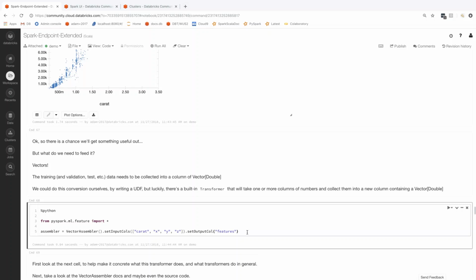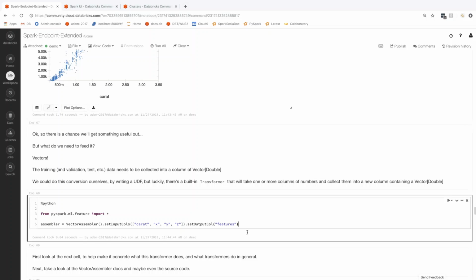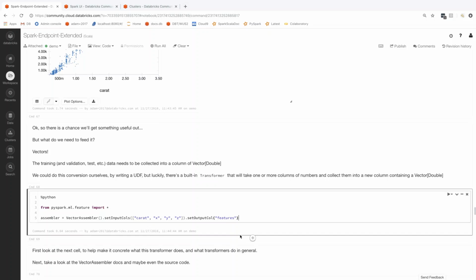So this assembler is a feature engineering or feature processing helper that's built into Spark alongside lots of other feature engineering pieces that help us transform our data to prepare it for modeling. If you do machine learning, you know the cliche is that 80% or 90% of your work is actually data cleansing, processing, and engineering before you get to the fun part of building the models. And so Spark has a number of tools for that, and this vector assembler is one of those.